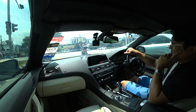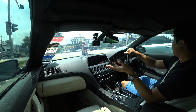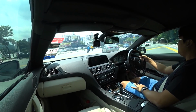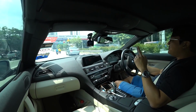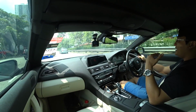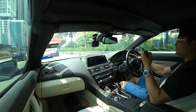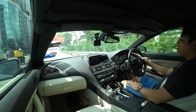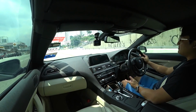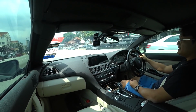You know, 300 horsepower was a big deal, because that was the era of, I mean, M3s are only like, what, 400? Anyway, 300 is a lot. And the transmission mapping, they tried to differentiate them. So the 7 Series is smooth and comfortable, you know, but the 6 Series, they tried to inject some sporty feeling to it, but at the end all we got is just a transmission that isn't that smooth. And this is the first generation of those 8-speed ZFs, so in terms of response and all that, they're not like crazy responsive, to be honest.